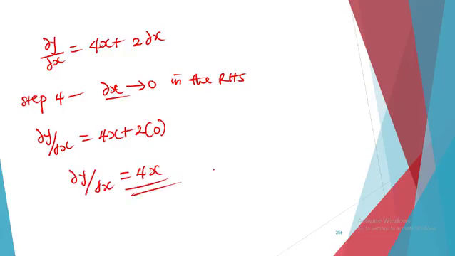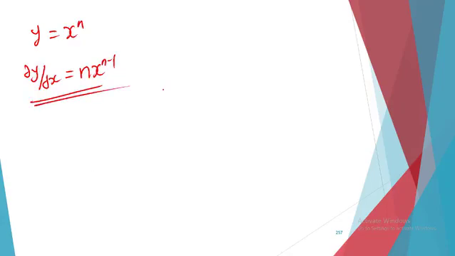But there's good news. There's a shorter way of solving this. Very, very simple. If we are given y to be equal to x raised to power n, then dy over dx is equal to nx raised to power n minus 1, and this is the formula we'll be using in solving that. If we're given y to be equal to 2x squared, the example we just solved, all you need to do is to bring down this power, which is your 2, multiply the coefficient, and then write down your x, subtract 1 from the power.